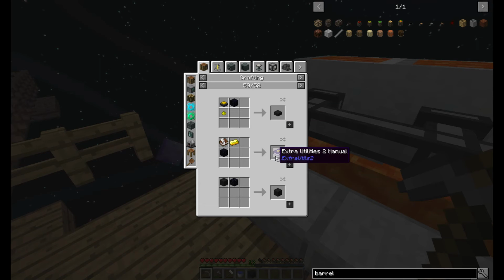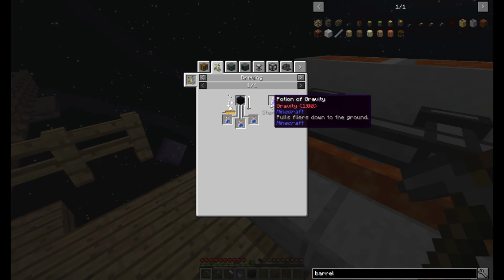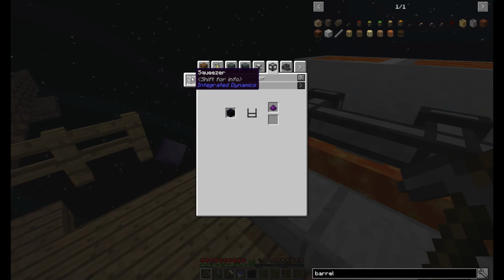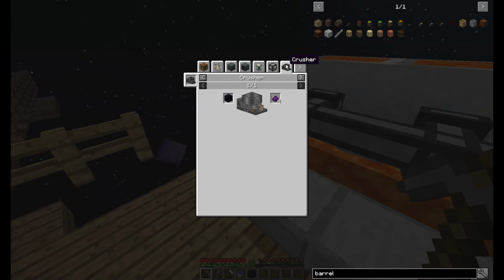Void sack, tiny segmented lamp. Oh yeah, the Extra Utilities 2 manual. Not sure if I actually need that manual, but I might as well make one. Photovoltaic cell 3. Meh. Brewing. Potion of gravity. That's interesting. Alloy smelter, tons of stuff. Enchanting, squeezing. Integrated dynamic squeezer. Squeezes, flattens, and crushes by jumping on it? Huh. So it doesn't use power? That's neat. Okay, I might have to look into that.